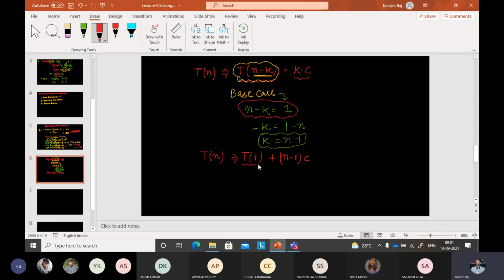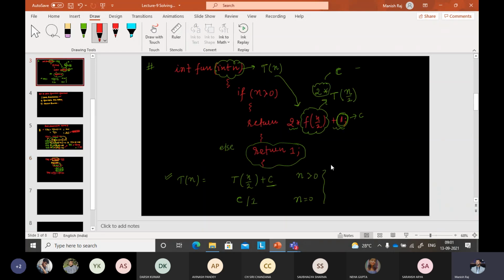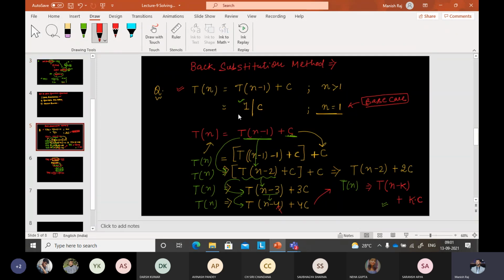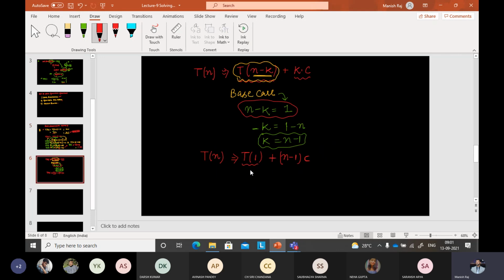अब t1 की वैल्यू मुझे बताओ, बेस केस में t1 की वैल्यू कितनी है, n इज इक्वल टू, सॉरी पुराना केस है, n इज इक्वल टू 1 पे आपकी वैल्यू कितना मिल रहा था, या तो 1 लिख सकते हो या c लिख सकते हो. तो आई एम राइटिंग 1 इंस्टीड ऑफ दिस 1. t1 की वैल्यू आपका कितना हो गया, सम कांस्टेंट 1 आ गया. ओके, प्लस यहाँ पे आपका मल्टीप्लिकेशन कितना आ जाएगा, c इंटू n माइनस c. ओके, माइनस c, और यहाँ पे 1 भी ले सकता हूँ, चलो c ले लिया. यहाँ पे आप लोग c भी ले सकते थे, कुछ भी ले सकते थे.